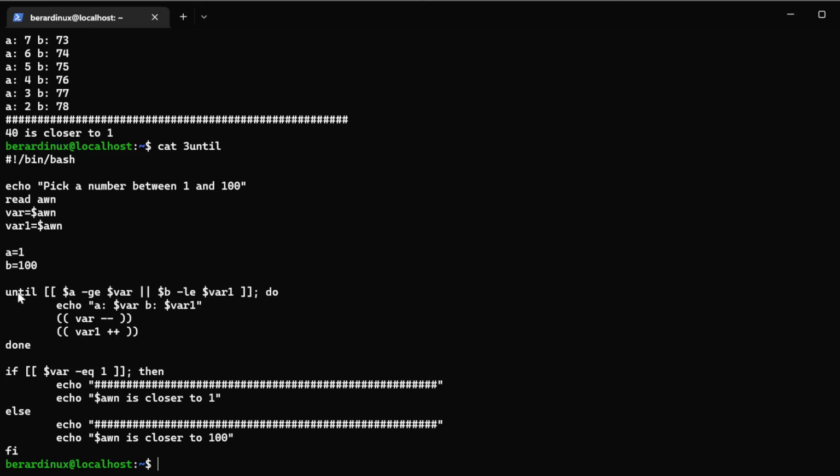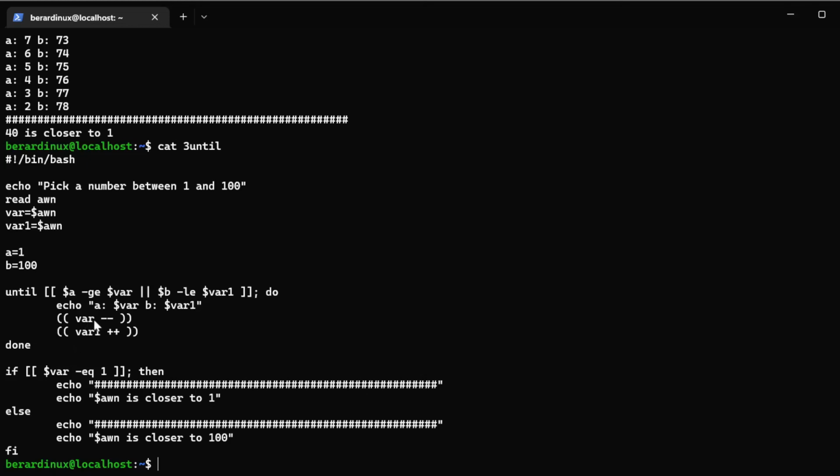And pretty much what this is saying here is, until A is greater than var, like until this is a true statement, it's going to continue running through, but it's also going to check this before, because we have these two pipe symbols here. So, or B is less than or equal to var1, and then it's going to continue to run through this loop here.